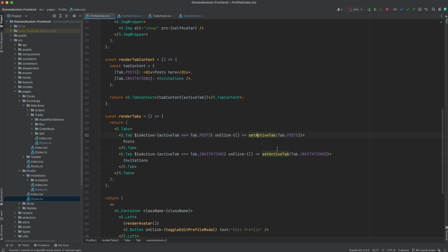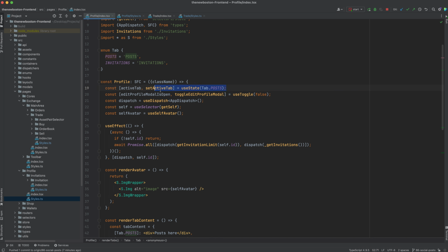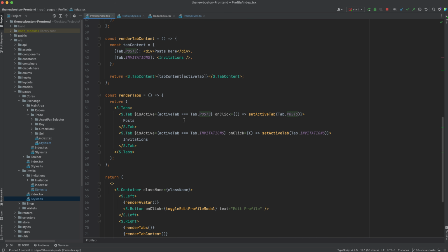Now another thing that I can do is I can say set active tab. I can leave it out here, and on click I can just pass in this, and this will set the state from this parent component. Just a callback.